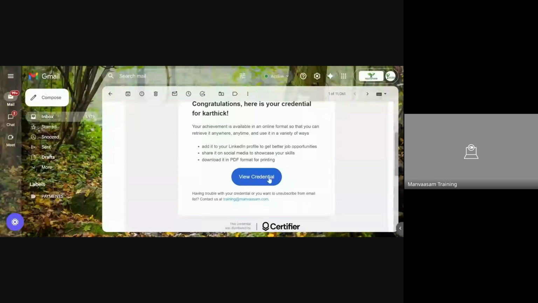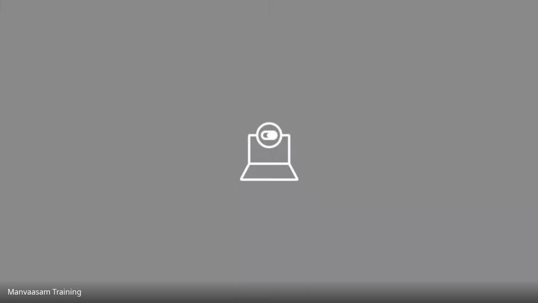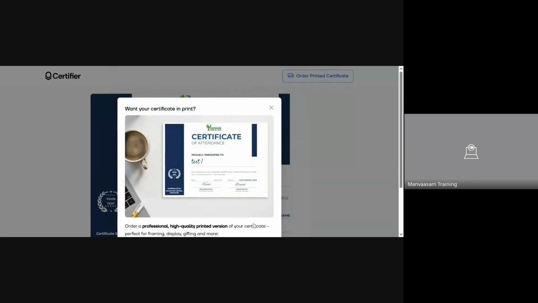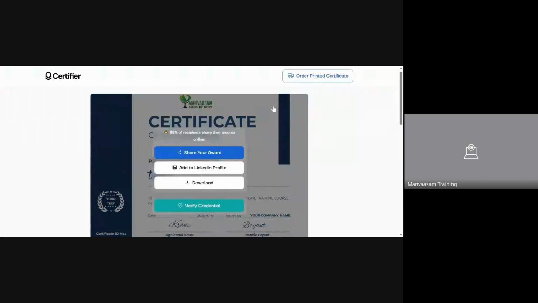You click on view, and I'll click on download. The email we have received, and you can download this particular file. If you want, you can go for the printed certificate as well. So awesome, right? The beauty of this tool is that you can create a certificate and issue it to the user.